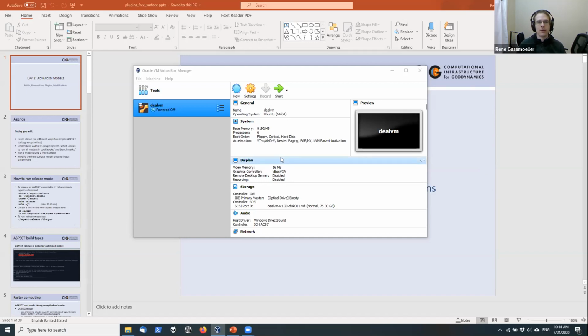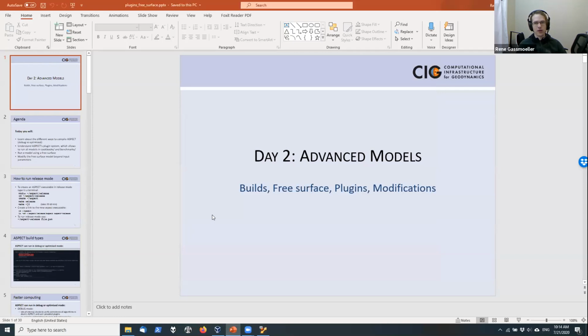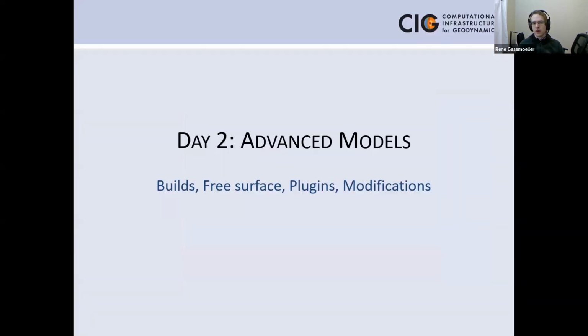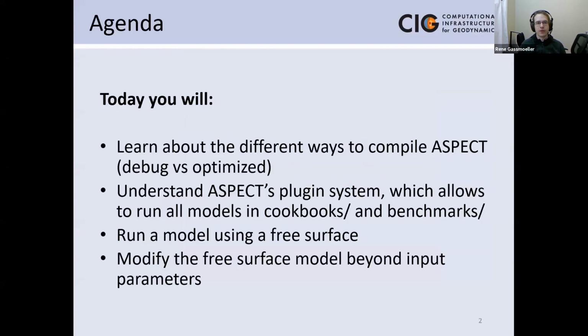Okay. Then let's start the virtual machine. And while your virtual machine boots, I will start talking about today's lessons. So today is really still somewhat of a preparation session for the more complex models that we will run tomorrow, Thursday and Friday. But we will also take a look at some details of Aspect's code structure. We will learn about a new feature, the free surface, and we will talk about the differences between build and debug and optimized mode that Timo explained yesterday.